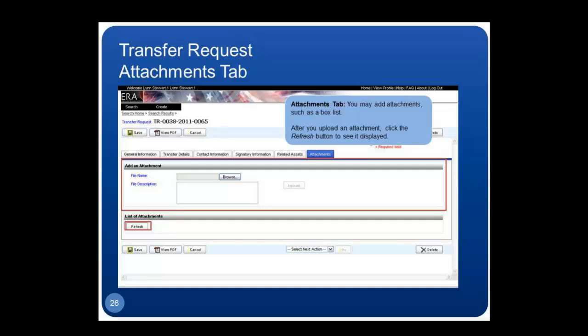The vast majority of federal agencies who are not U.S. courts are not required to attach a box list to a transfer request if it's coming from a Federal Record Center. U.S. courts are kind of a special case in this matter because by and large they have not been submitting box lists in the past. But the documentation that the FRCs already have is going to be provided to the archival units without any intervention or special effort on the part of the agencies. If there is something that the archival unit needs in addition to that, they will contact the agency.